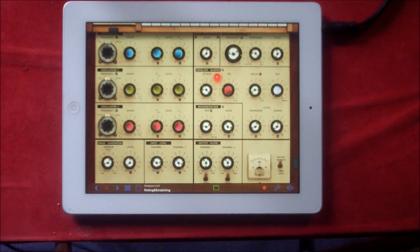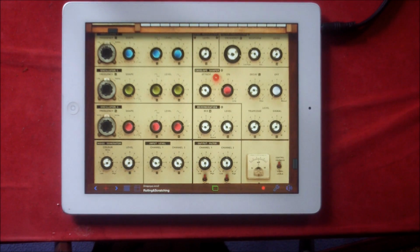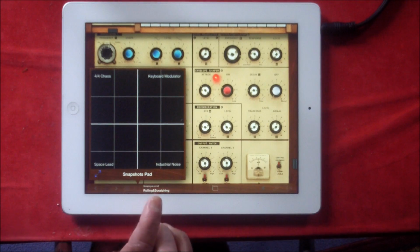So, the long-awaited EMS VCS3, the iVCS3, has arrived and exceeds all expectations, obviously, and it's fantastic. It's pretty much exactly the same as the original hardware piece of equipment that came out in 1969, and then went through various changes. It's actually better because now you can save presets and do lots of other stuff. It has the fantastic ability to morph between snapshots, or if you like, presets that you've got loaded in there.